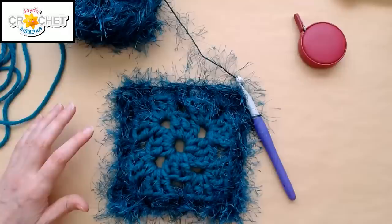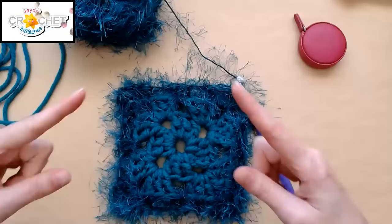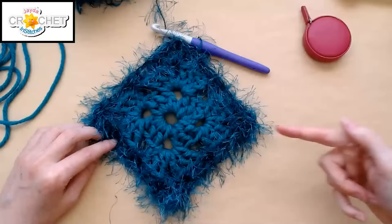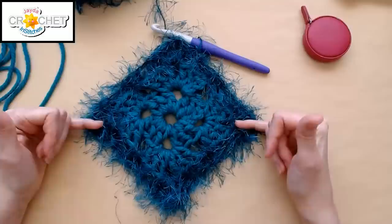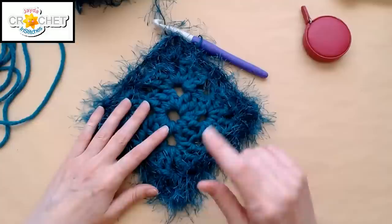I just saw a question there. Keegan, have you ever done a diamond blanket? No, but we do have a corner to corner granny square tutorial that basically puts the granny square on its end and makes it a diamond shape, because the shells all go left to right, but in a diamond shape. It's also a good granny square tutorial that we have. You can put together a blanket using that square on its corner and have a diamond. There are other ways to make granny diamonds, but so far that one's my favorite.